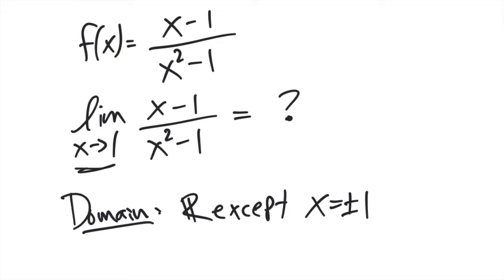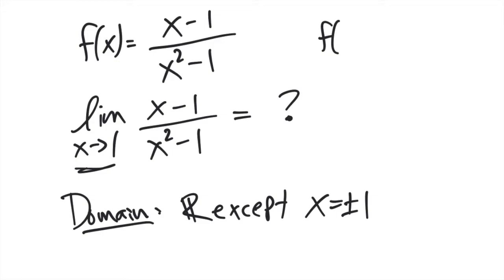So how would you approach this problem if you can't actually plug in 1? Because in the earlier problem, we could plug in 2 and there were no problems there. What you may remember from the last video is that we talked about getting really, really close. One of our points had an x value of 1.1, and then 1.01, and then 1.0001, and we got really close to 1. So here's a question. What happens to f of x if you plug in a value of x that's really close to 1, not equal to 1 because that's not allowed, but really close to 1?